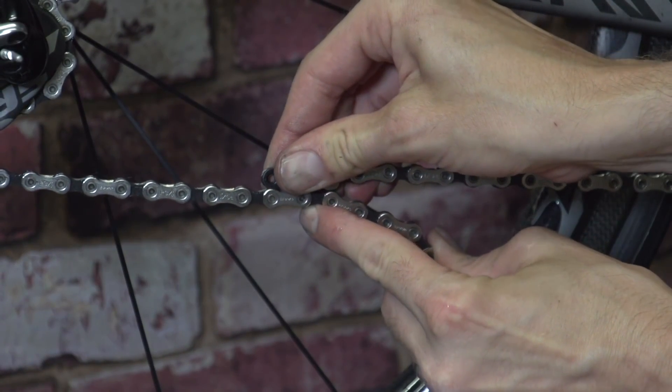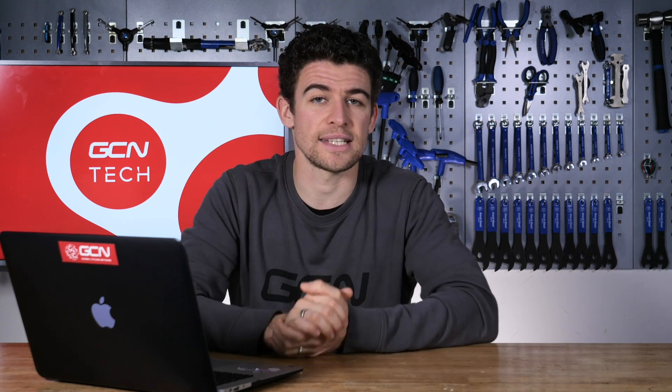So a long cage rear mech is much more popular on bikes, in which case you would want to add an extra link or two onto your chain. The way to test it is to shift into the big ring — your 50 or 52 on the front — and the 30 or 32 on the back. Thread the chain through the rear mech, pull it tight, and make sure you can actually access that gear. Even if you never intend to ride in that gear, you need to be able to access it for accidental shifting, because if you try to shift into it and your chain isn't long enough, you're likely to rip the rear mech from the bike, and frankly that would be a bit of a disaster. Enjoy your new upgrades.